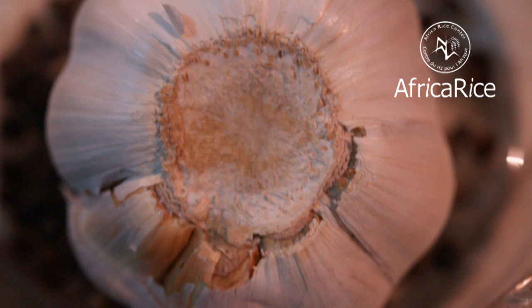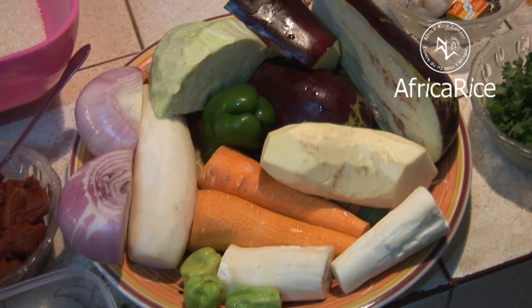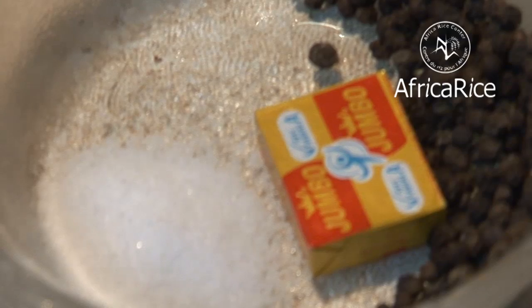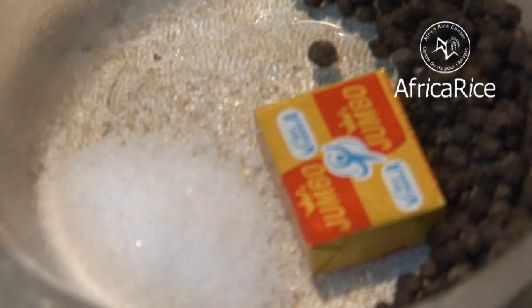1 onion. 1 clove garlic. 3 green chili peppers. 1 bunch fresh parsley. 1 small green bell pepper. 1 jumbo cube. If you are unable to find it, you could substitute a fish or shrimp flavored Maggi cube. Salt to taste. 1 tablespoon black pepper.